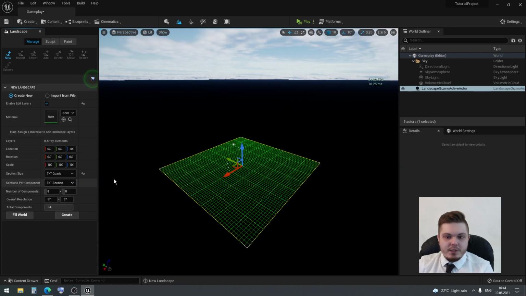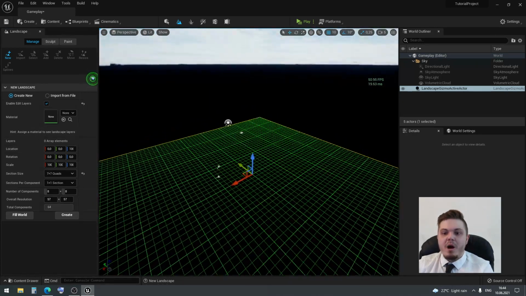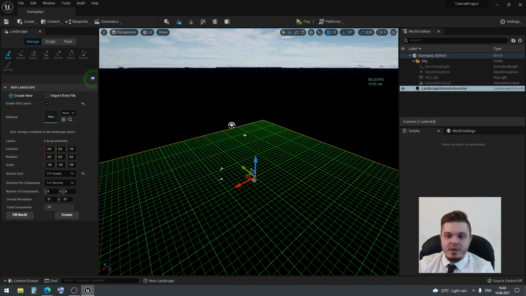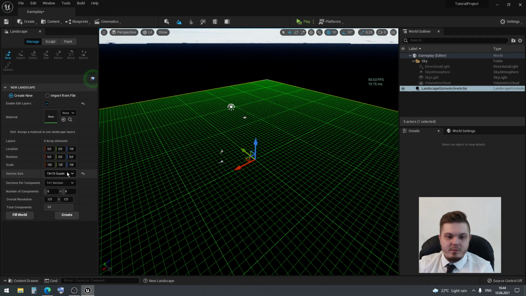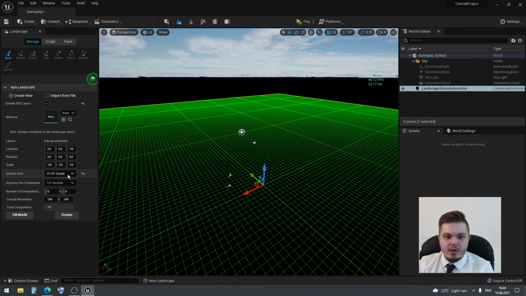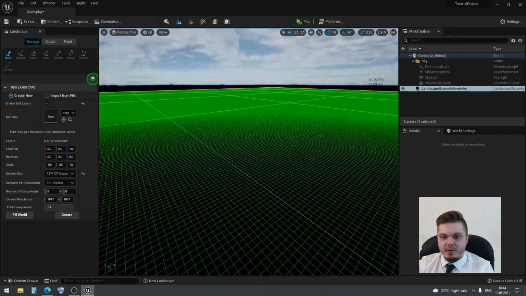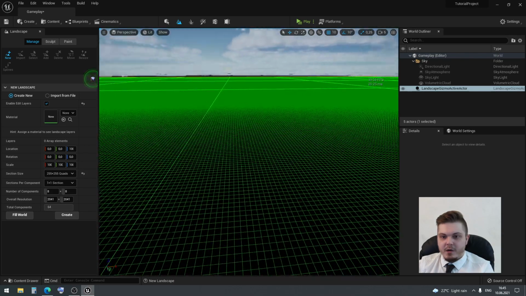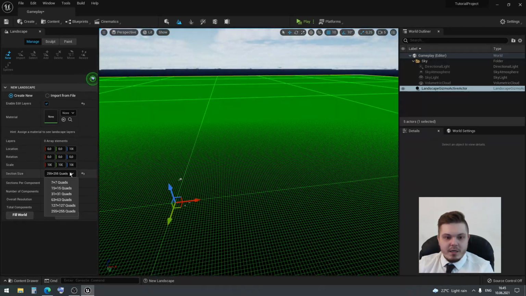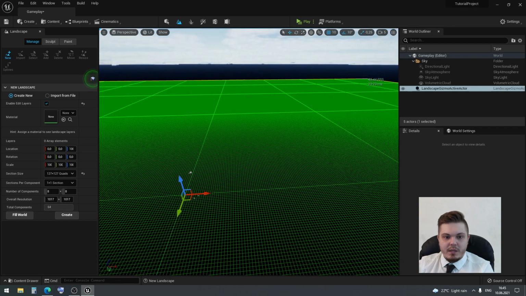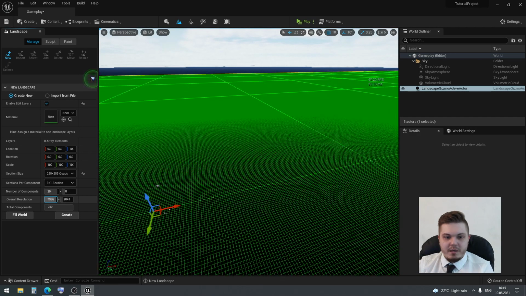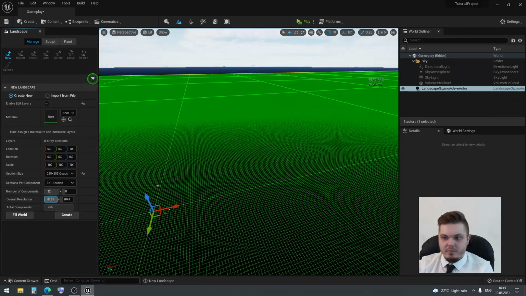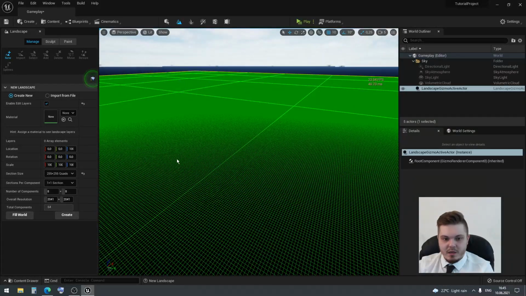Great. Then we can change how large we want this level. We can define this one, this one, this one, this one, and this large landscape. In my case, I want to define this landscape, and actually it's not all, we can create a very big landscape.